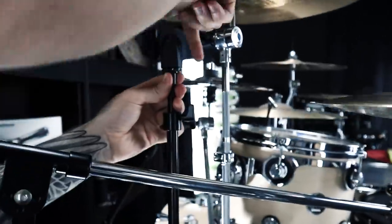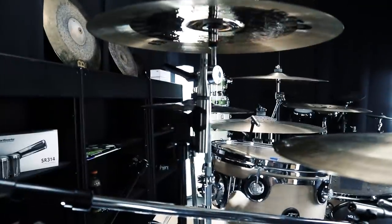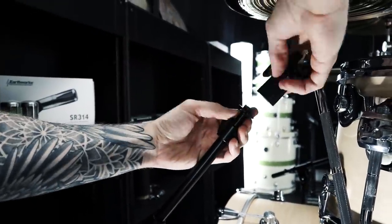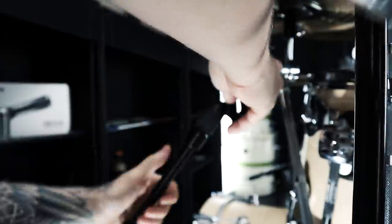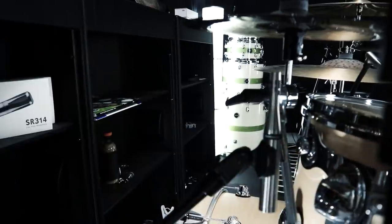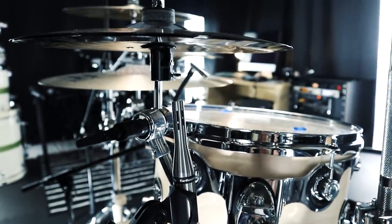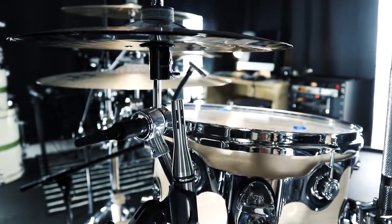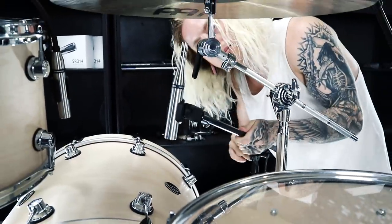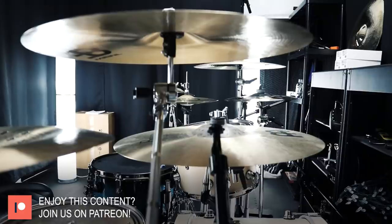Skipping over the hi-hat, the next cymbal is the left crash, which I'll set up with another SR25 — about a four-finger gap between the capsule and the cymbal. I'm not too worried about it being a little close because the two overheads are primarily going to make up most of the cymbal mix. Next is my 12-inch Classic Customs Dark stack directly north of the rack tom — I'll use another SR25 pointing directly up at the cymbal from below with a four-finger gap, making sure the capsule isn't pointing toward the rack tom. Then comes my polyphonic ride, a 21-inch cymbal by Meinl, miked from below with another SR25 angled up toward the bell and tilted away from the snare and toms.